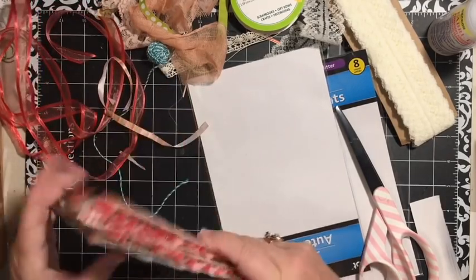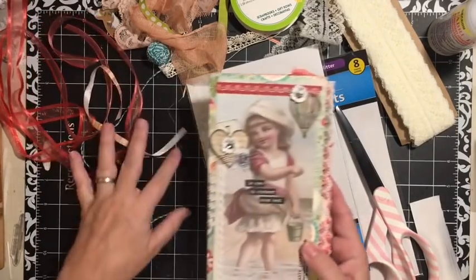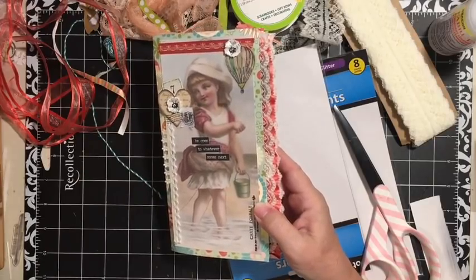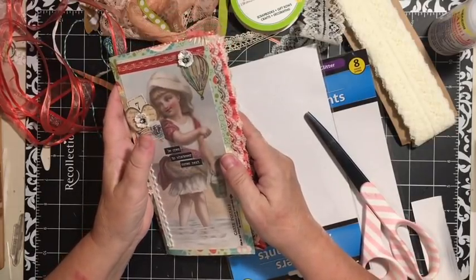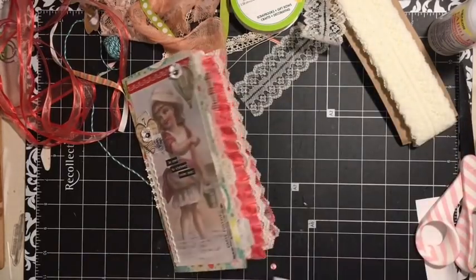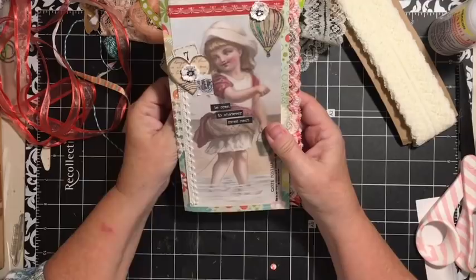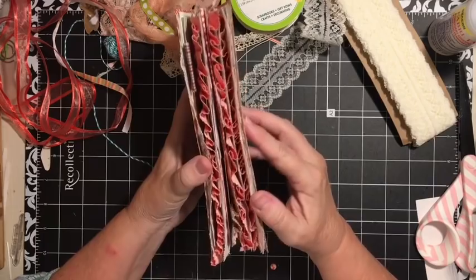So we have taken care of our 9 paper edges, at least 3 of them different, for our June Just Do It Junk Journal Challenge. You can still get in on this. It goes through June 30th. And what do you get? You get an invitation to a virtual party and a digital kit before it's available to others. You get a full digital kit available to you in the virtual party group. And the virtual party is lots of fun. I give away prizes, and you'll have a finished journal.